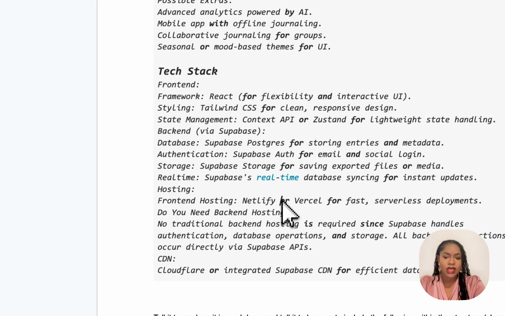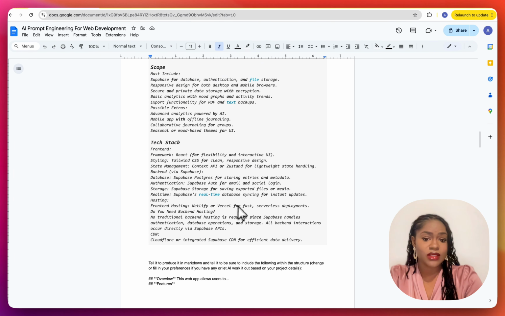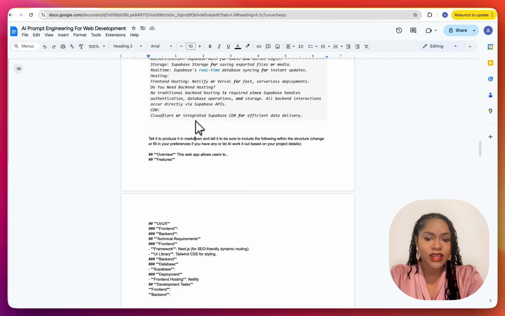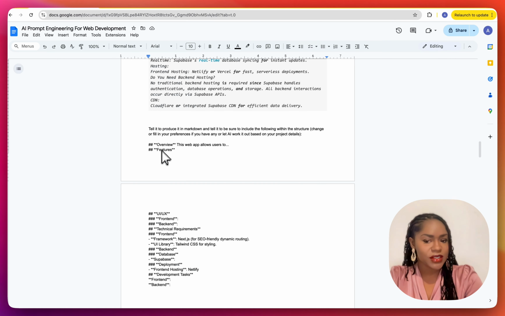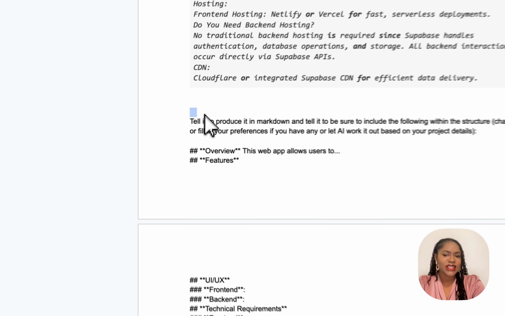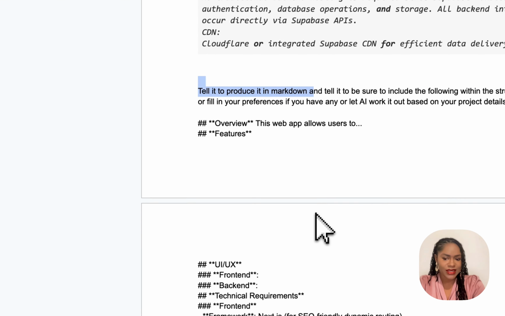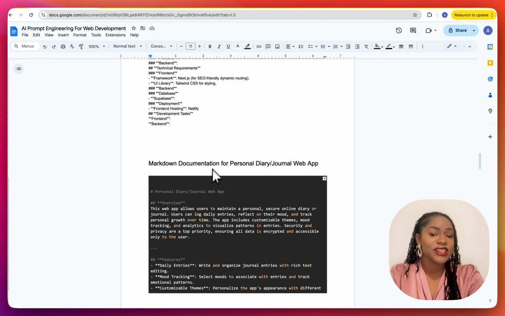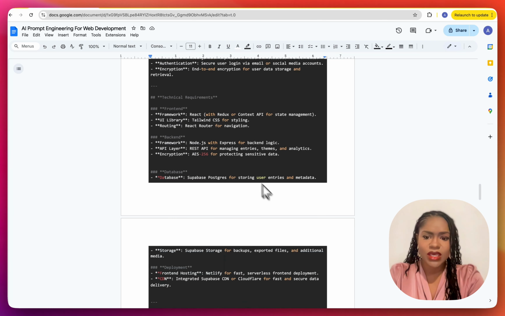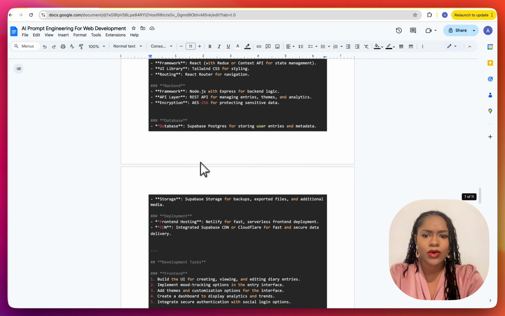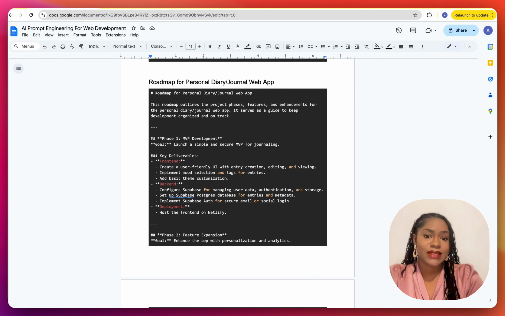Likewise with the hosting, if you want to use Vercel, you tell it that. If you wanted to use Netlify, you tell it that, because this is going to determine the file system and the files that it adds and the way it does things. So give it the information, give it the example, and it's going to create the exact same type of overview. Once you have your overview, then you need to tell it to produce it in Markdown. And the Markdown documentation is what we're going to give to our AI. It's just the same thing, put in Markdown, made very clear about what it's going to be doing. Then we want to get it to make the roadmap.